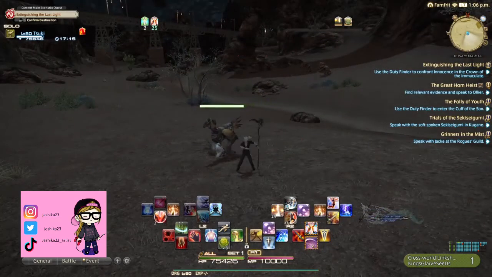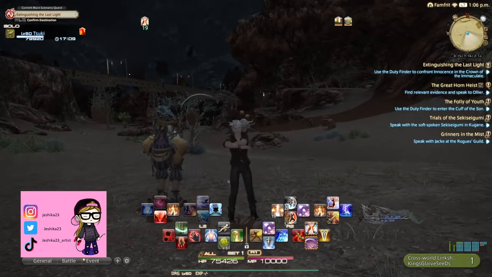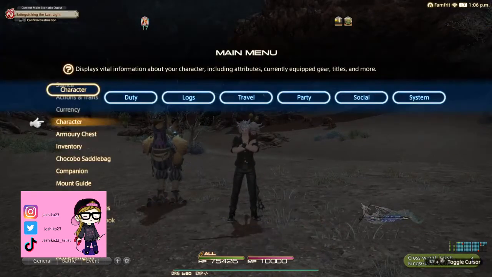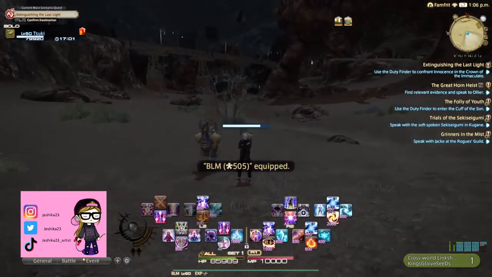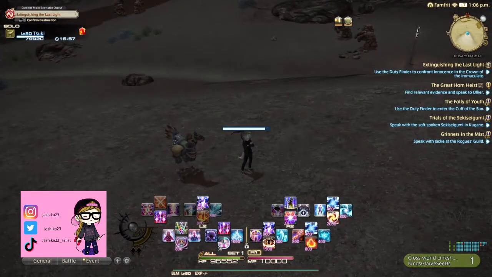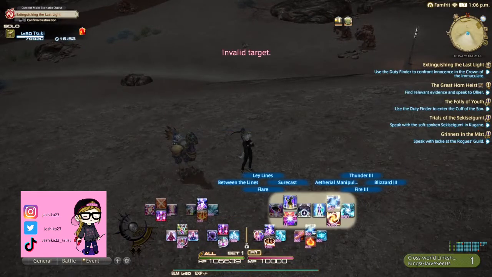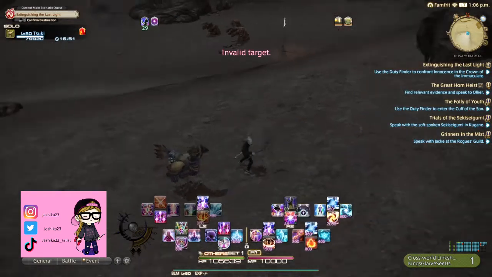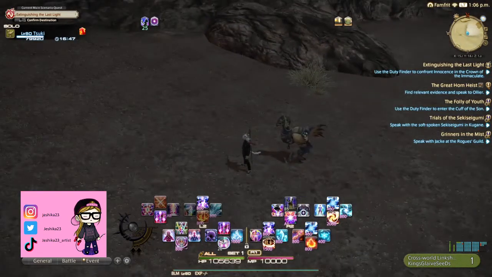So that's basically how that helps. Well, it depends on which class you're playing. I like to play my black mage a lot, and I have to have the battle effects settings on because I can't use this ability, because as you see I summoned it and literally I can't see it.